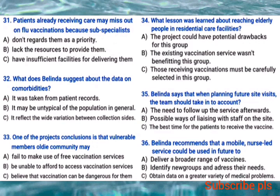Good morning. My name's Belinda Shelton, and I'd like to tell you about a pilot project that my hospital here in Australia was involved in recently. This was basically an outreach influenza vaccination program. I'll give you a very brief overview of what we actually did and then discuss some of the lessons we learned from the project.